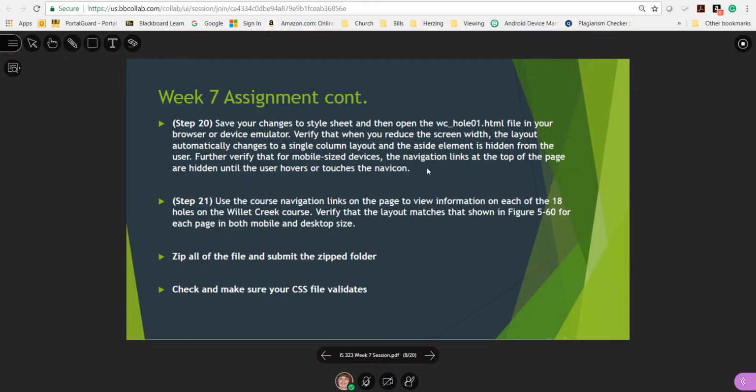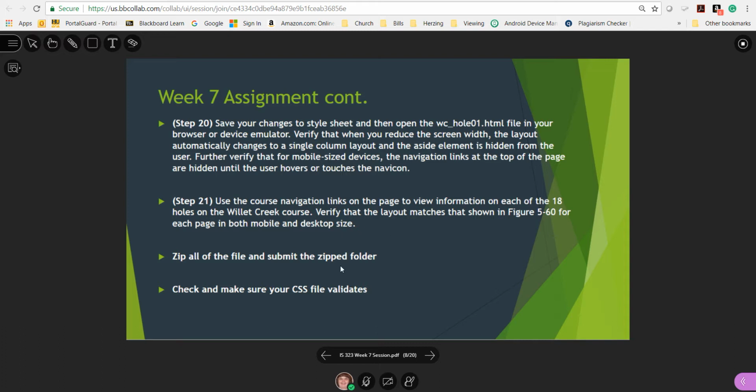Okay, then let's see what else it says. It wants you to verify the mobile size devices, verify the navigation list, are they hidden, and so forth. And then use the course navigation links on the page to view information for each of the 18 holes. Verify that the layout matches that shown in figure 560 for each page in both mobile and desktop.